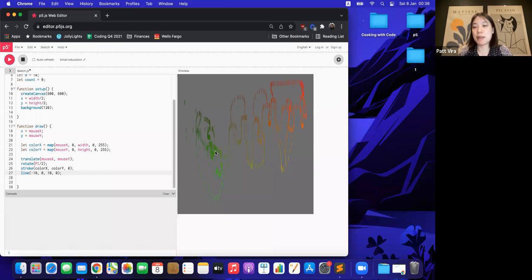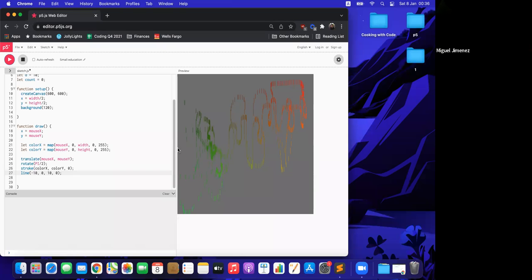Actually, sorry, my answer is yes. Basically, instead of a mouse, you should be able to use whatever you use as your mouse, in this case like a drawing pen. Yes. Okay.